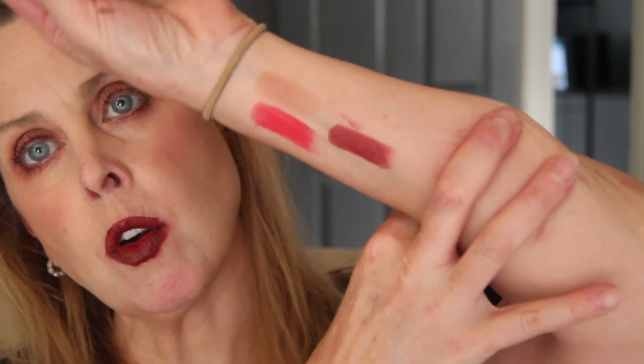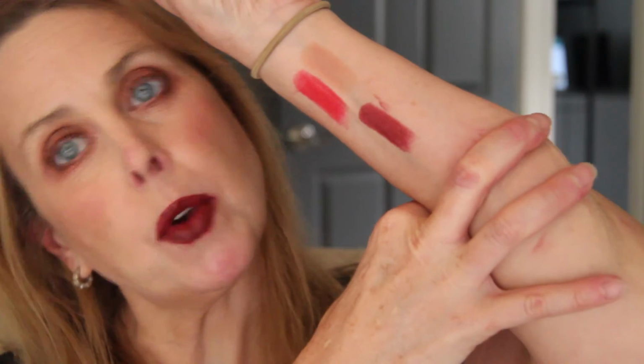So this one is a burgundy, kind of slightly blackened, warm red, but not super warm. It's not a super warm color. I said this is just a burgundy red, a chocolate burgundy. So it's slightly warm, but barely. So a chocolate red, warm burgundy. And it's a beautiful color, unlike the old Noir that came out, because I have that as well, which is also one of these darker, kind of reddish, vampy shades.